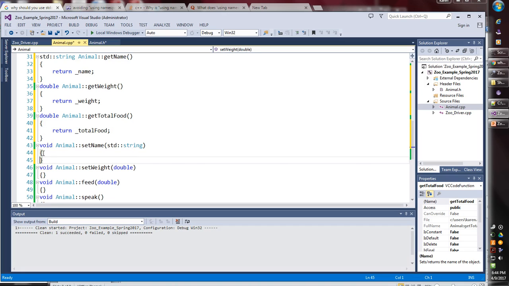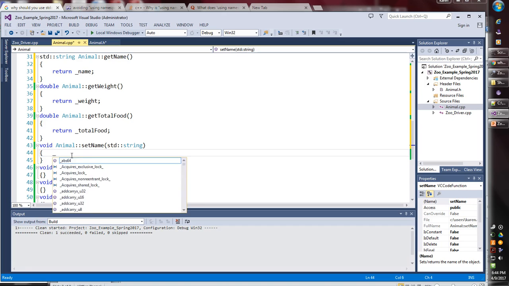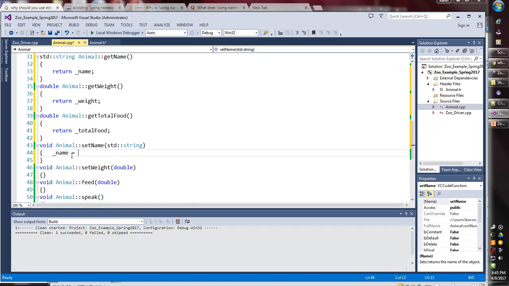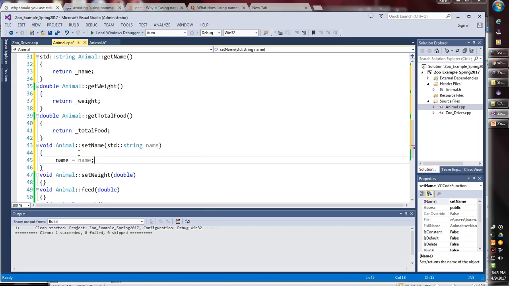When I have my setters, they are going to look very similar to my parameterized constructor. I do have to pass in a parameter here, and then my class level variable, my instance field _name, will be assigned name. This is also an example of why you would name the instance fields with an underscore. So I can keep this as a variable name, and it's very obvious to me that I'm assigning it to an instance field when I can use that underscore notation. _weight will be assigned weight. That'll be a variable that I send in, the parameter there.